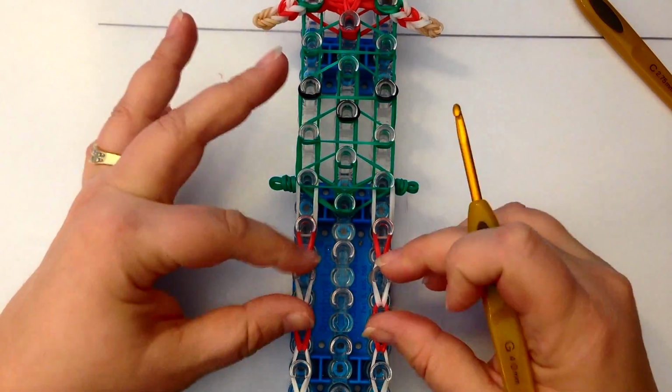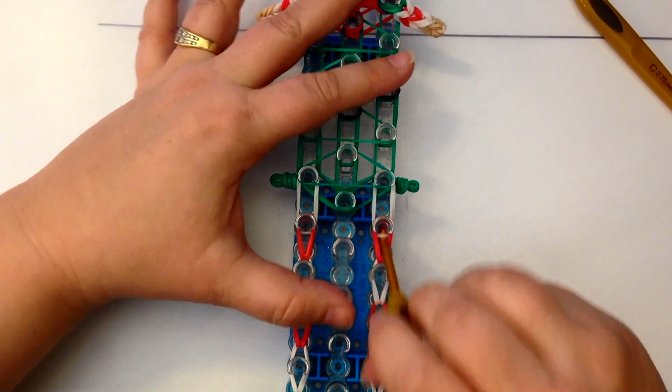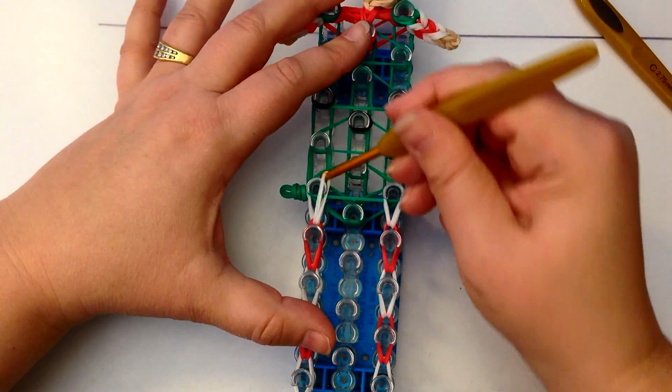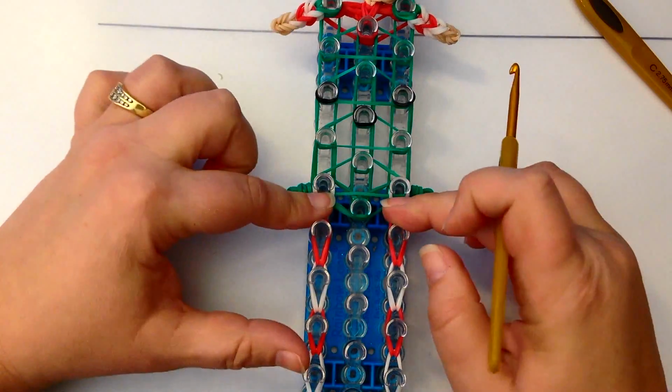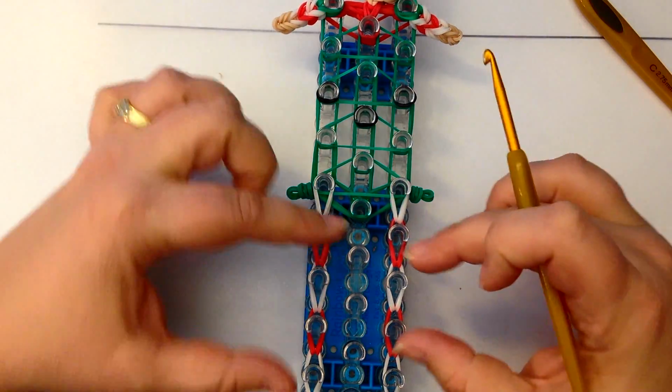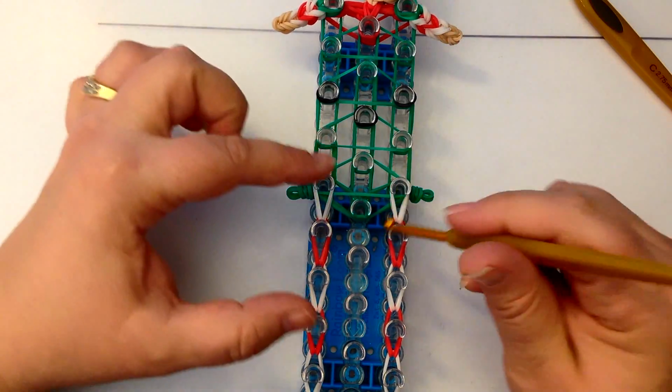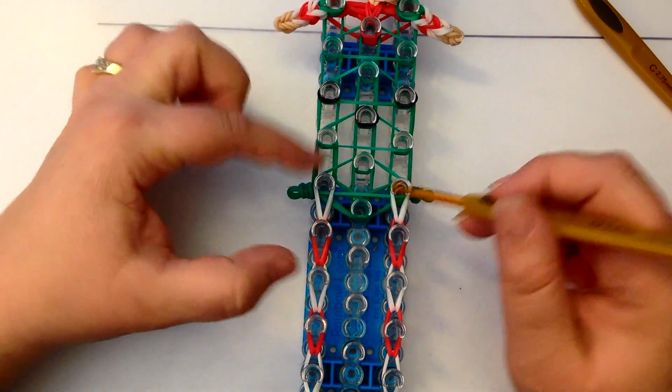Now, I very much like to loop the legs in first, because if you were thinking about how you were wearing something, if you're wearing a tunic, your pants or your tights are going to be under your tunic. You're not going to see it. So it's important to loop it in so it's under.